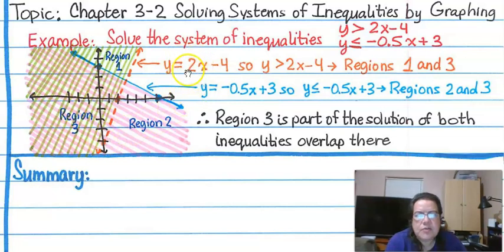Here's your slope, 2 divided by 1. So you rise 2, run 1. I'm going to rise 1, 2, run 1. Rise 2, run 1. See, there's another dot. I think you see the line that formed there. So I graphed it. Now, why did I do it dotted and not like a solid line?